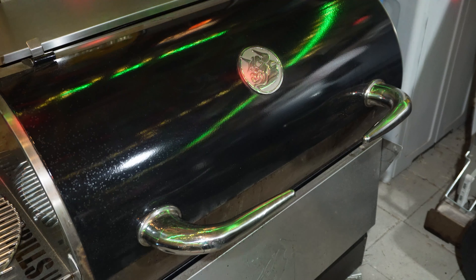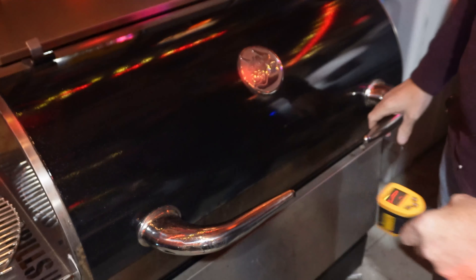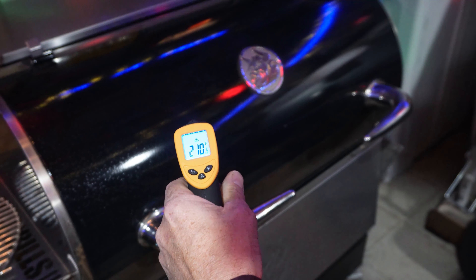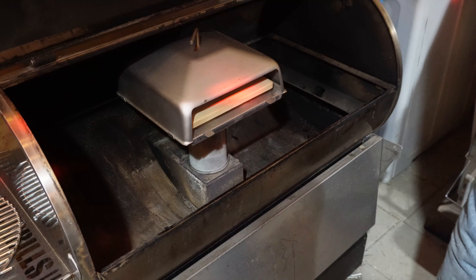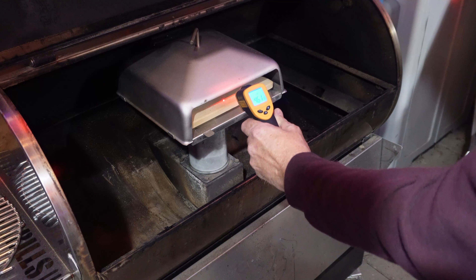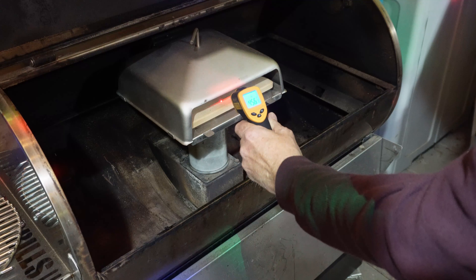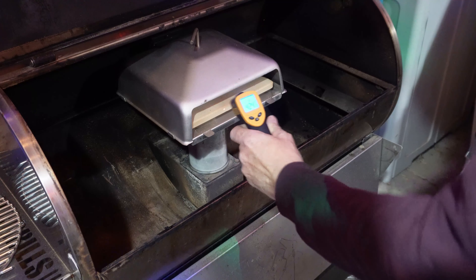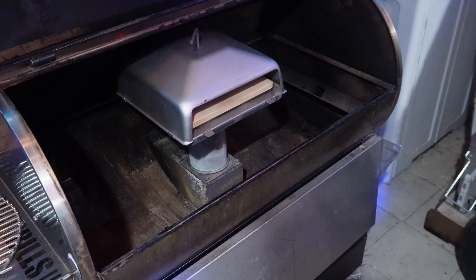Alright, so we've been in here for about 10 minutes at 300. Let's get an idea of our temps. Right now outside of the grill is about 215. Let's just see what we got in here - get down on that stone. The stone up here in front is about 480 - actually it's about 460. Keep the lid on. Let me find my gloves - here they are.